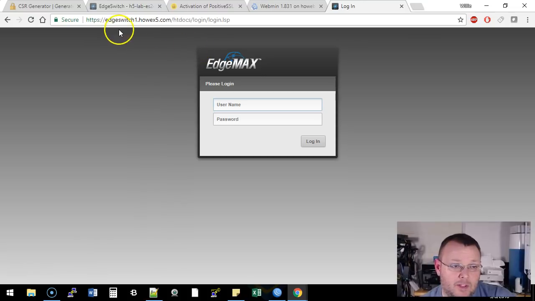And, I mean, there's not really much more to it. It's actually easier to put an SSL certificate on the EdgeSwitch than it is on the UniFi controller. There are much fewer steps to it. So if you have to secure your EdgeSwitch, a lot of compliance-driven installations have to do that. It's possible and it's easy and it's cheap.